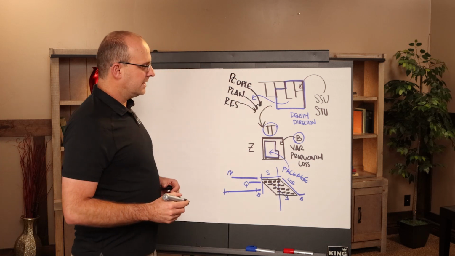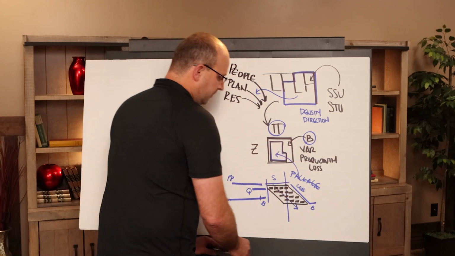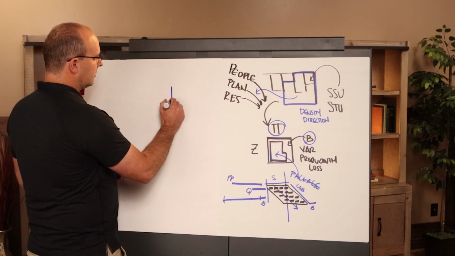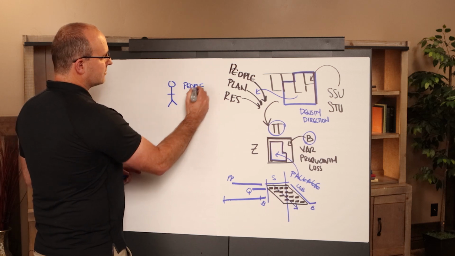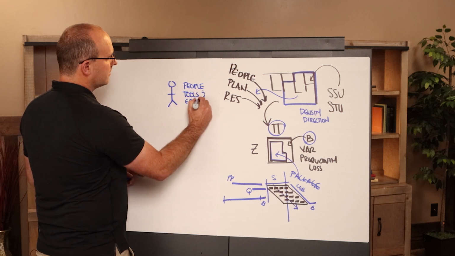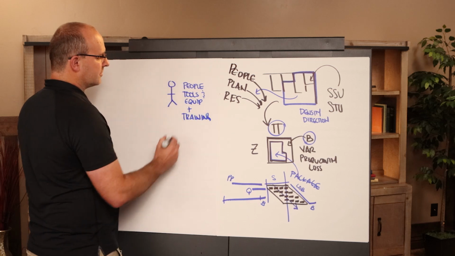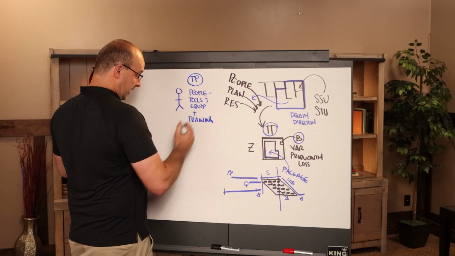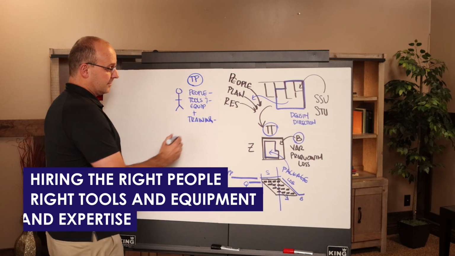But there's something even more that we have to look at. In order to make sure that this is done properly and that a trade partner can execute it, that trade partner in that zone has got to bring the people from the actual contractor, the tools and equipment, plus the training and the know-how. This is important to me because when you're talking about a trade partner, yes, that is the right term, by the way, they've got to make sure they're hiring the right folks, that they've got the right tools and equipment, and that they've got the training and expertise.